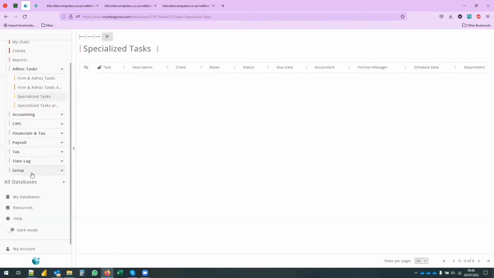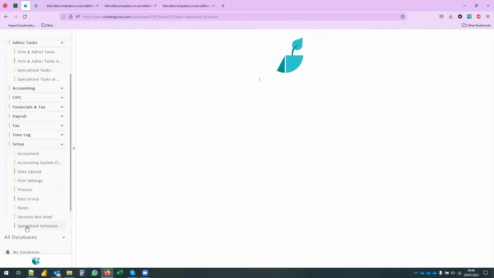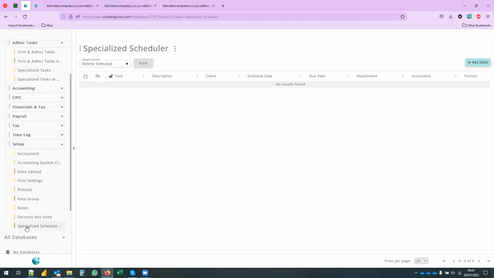Okay. Now, the way you create that, you'll see this table is blank and there is no add record button. In the setup section, there is a specialized scheduler, and this is available to all staff. They are responsible and capable of creating their own tasks and reminders for themselves.